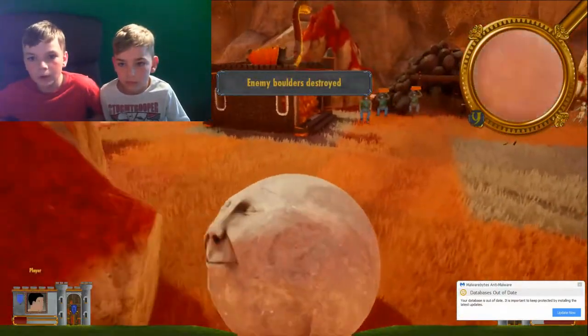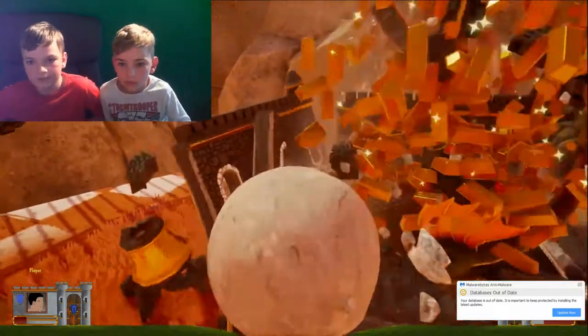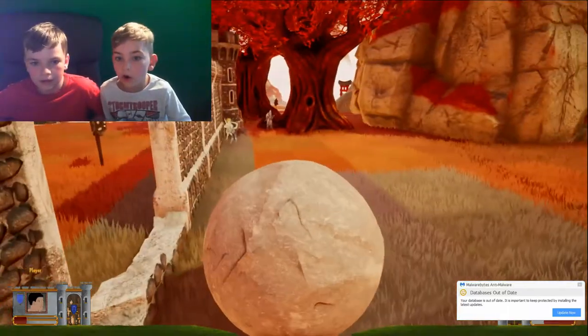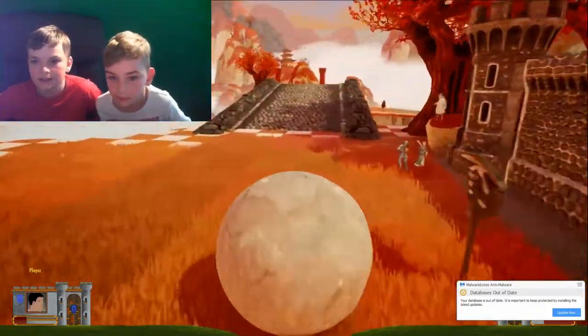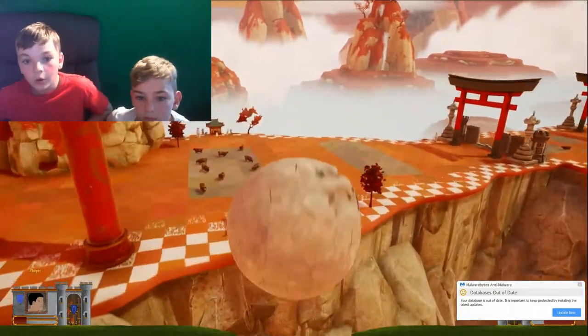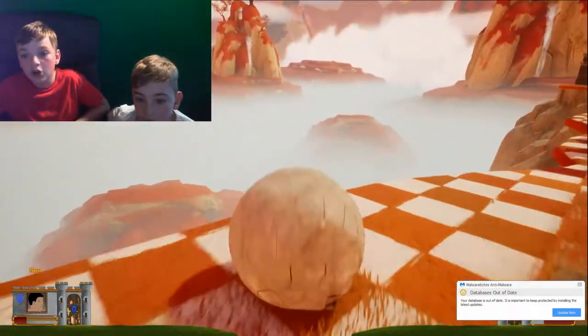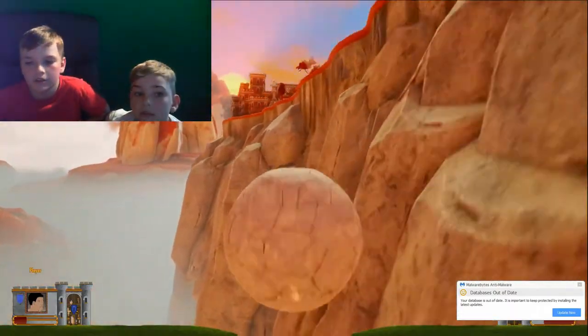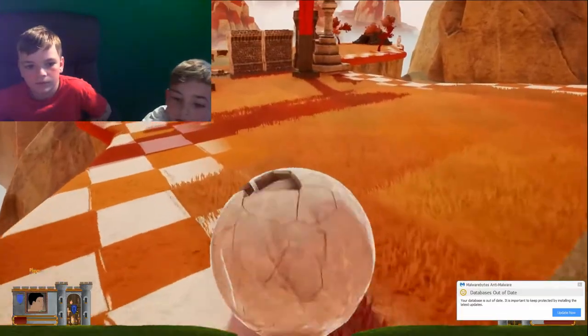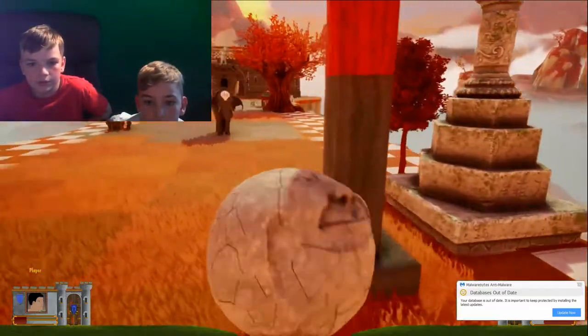Yes, we destroyed their bowler. Well, that we are £100. Nice. Ooh, big draw. Oh, no. You should have tried turning again. Yeah. Oh. Our door's nearly broken. Oh, no. We're going to lose. We've lost, haven't we?